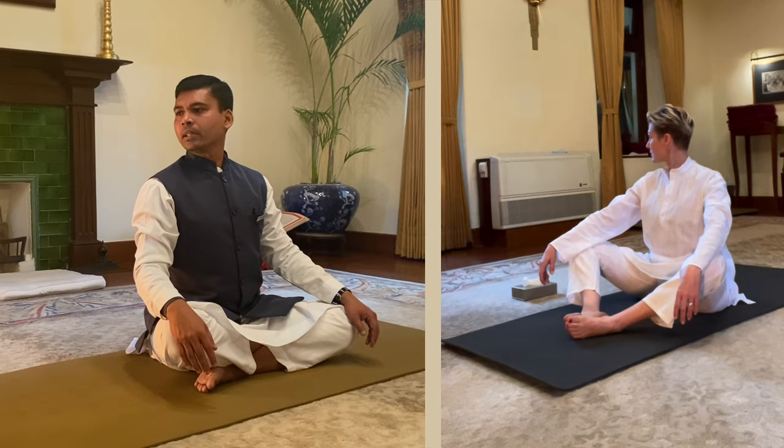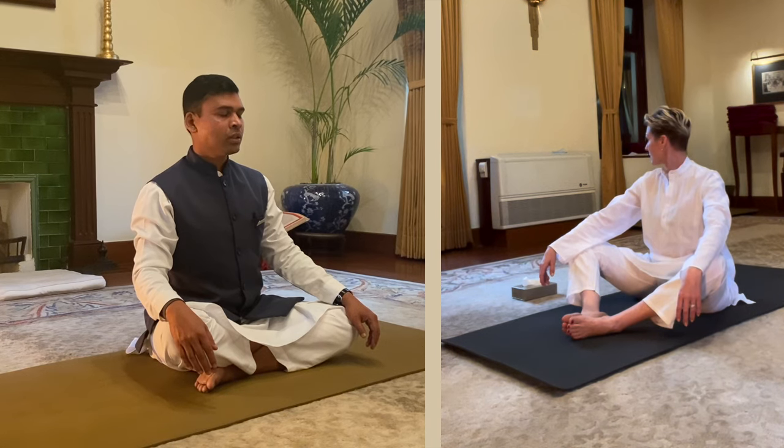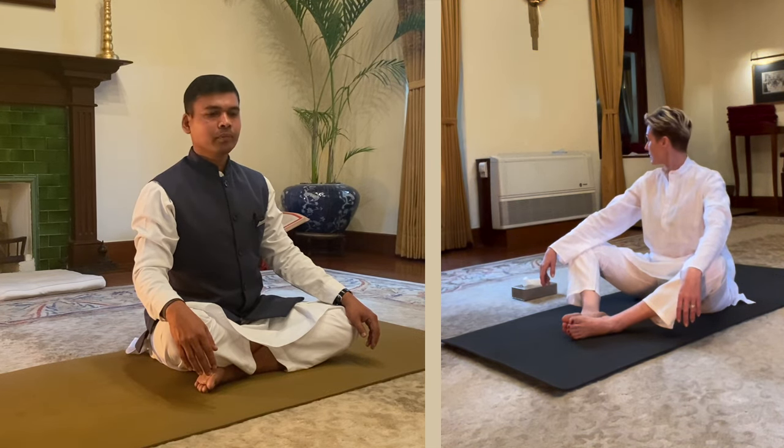Inhale here, exhale, turn the face to right side, looking over the right shoulder without disturbing the shoulders. Inhalation back in the center, exhale and change side. Inhale center, exhale side. Just experience this nice twisting with the muscles of the neck. We are working on the cervical region of the spine. One more round for both sides.